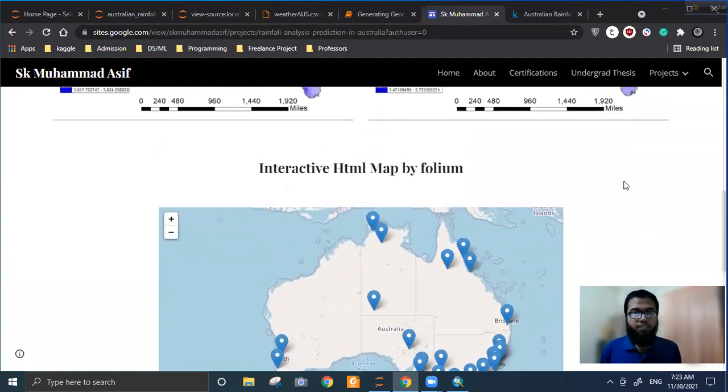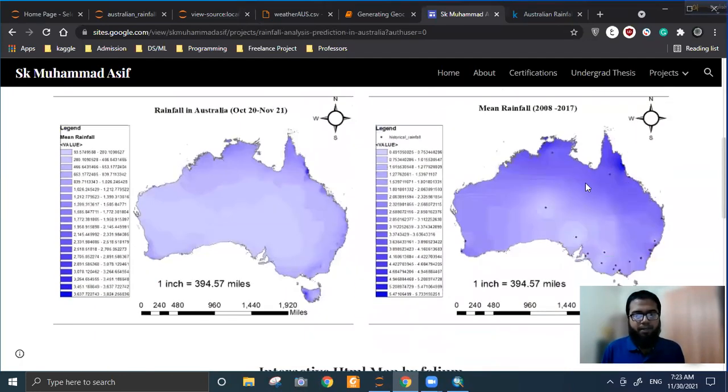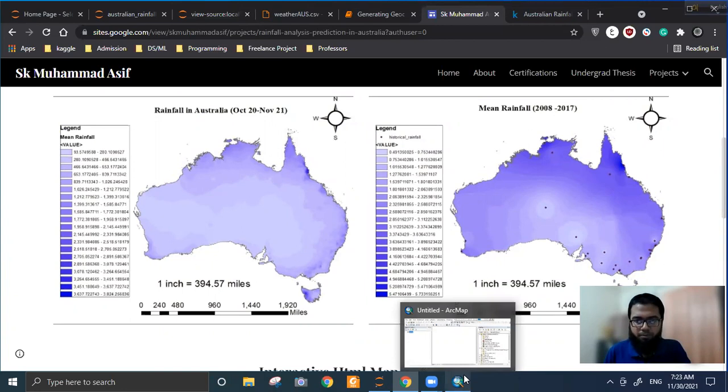And that's all as far as generating geocode and creating a folium map using GeoPandas and Python is concerned. But here are two other maps which I have created in ArcMap in ArcGIS, but that's not the scope of this tutorial. There are lots of tutorials available on YouTube and other platforms that talk about how to create maps in ArcGIS. So you can take a look at that, or maybe I may sometime also create a separate video for the creation of these kinds of maps.